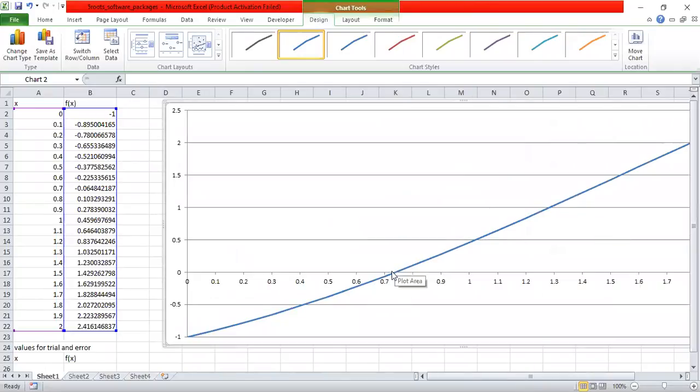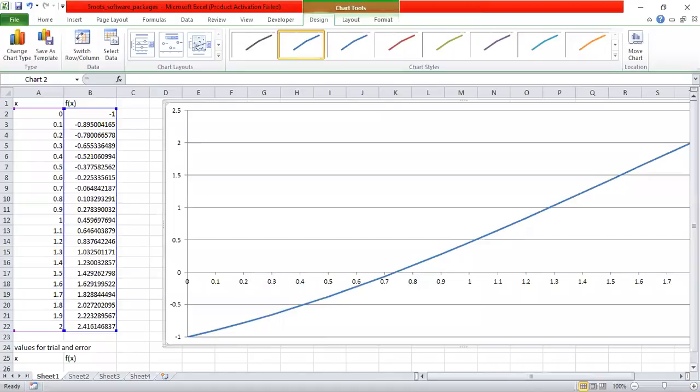I told you that the root of the function is where the graph touches the x-axis. So it touches the x-axis between 0.7 and 0.8, but we're not sure exactly where. So there's a tool in Excel called the Goal Seek tool.